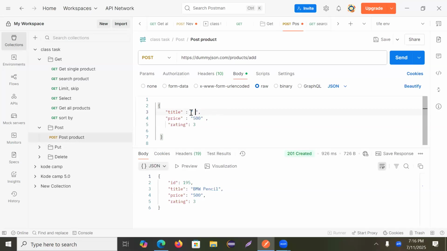I cleared everything. I'm trying to send this request and I leave it blank. Imagine the title field is a required field. So if I send this request, what am I supposed to get?